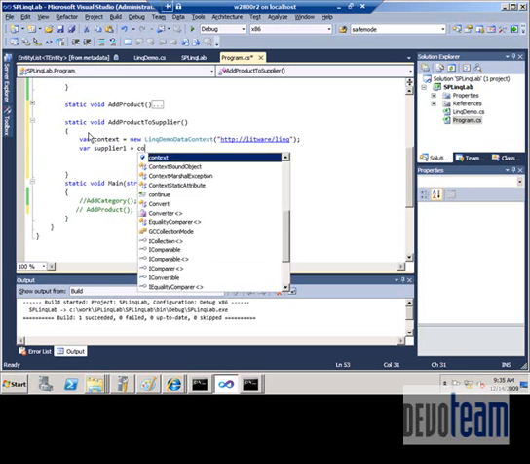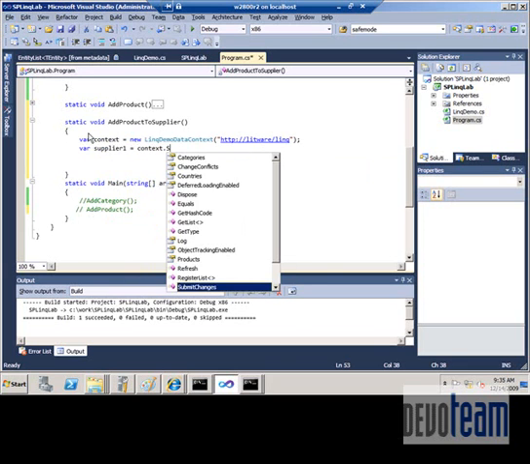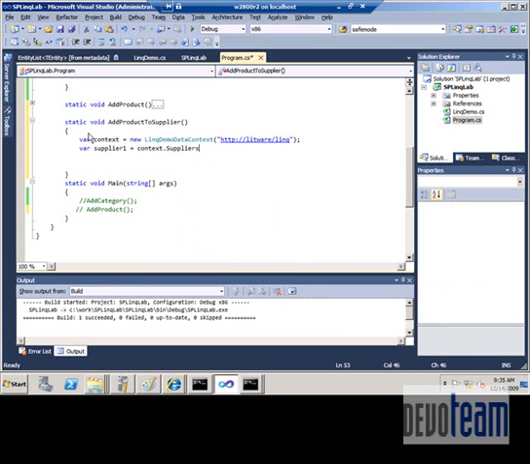Let's grab the supplier from the suppliers collection. Let's use the method notation.